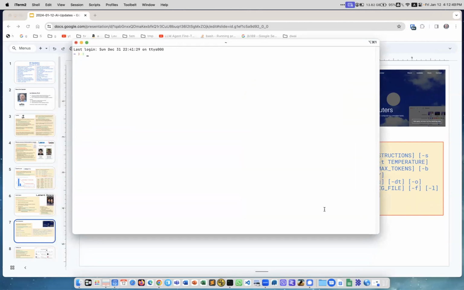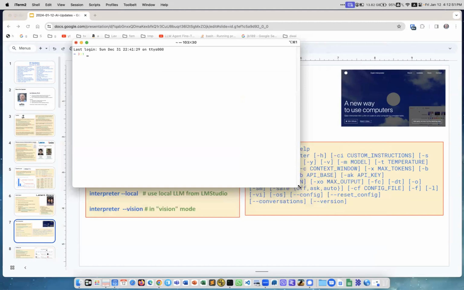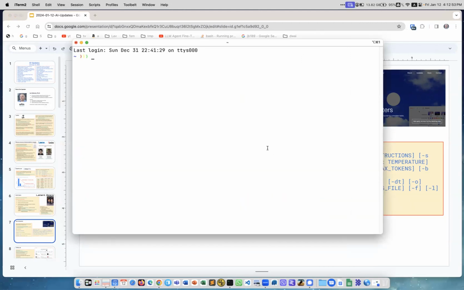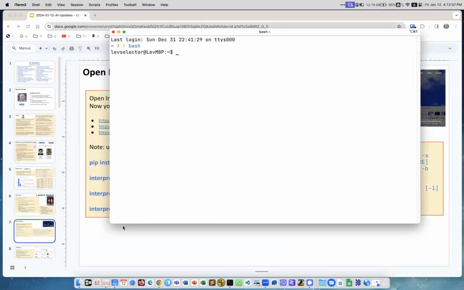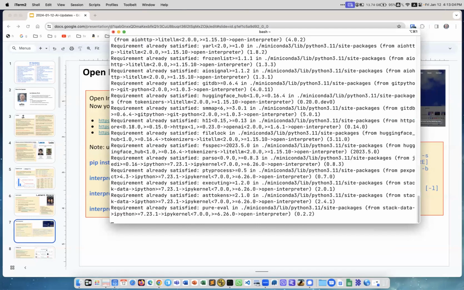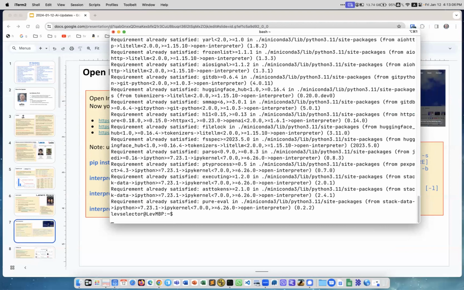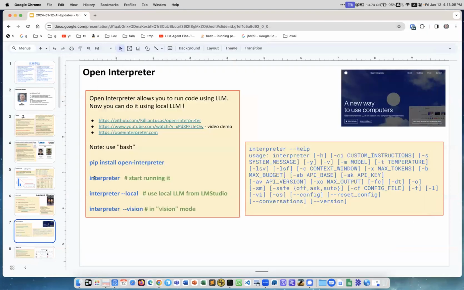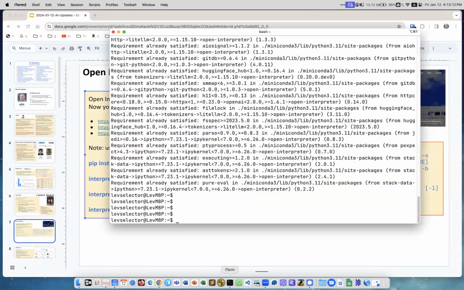Okay, so this is the terminal. You have to switch to bash because it doesn't work in fish. My default is fish. So if I do pip install open interpreter, everything is already installed. So let me type interpreter.